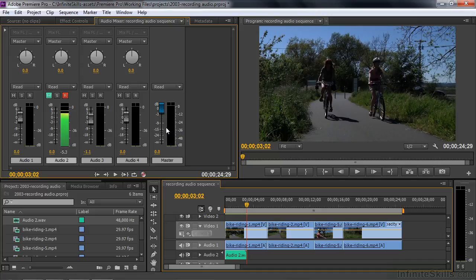The other thing is I don't want to record audio that's coming from other tracks. This track right now is playing through, and to avoid that, I can mute it, or I can simply solo this track. That means that everything else will be turned off if you've got audio in the other tracks. It seems kind of odd to mute it and solo it at the same time, but this is a good way to get things set up. You're soloing the track to avoid hearing other tracks. You're muting it so you don't get feedback, and then the record button is ready to go.